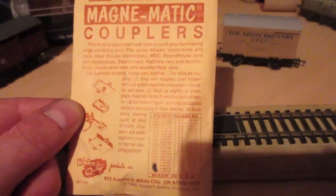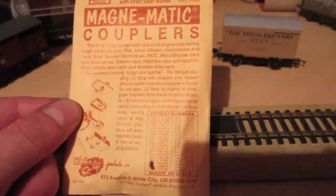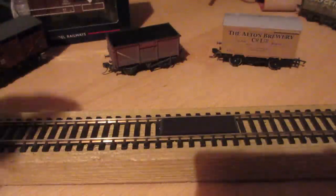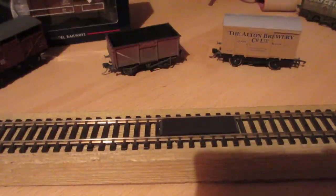The layout itself has got to be done by May, so this is waiting for the minute. I've just shown you a brief video on what I'm doing - this is going to have to wait until further down the line because I've got to make sure the layout works and all the scenery is done before we attend the exhibition. Just a little bit of a video on the couplings - hopefully you find it of use and find it interesting. Thank you very much, bye!